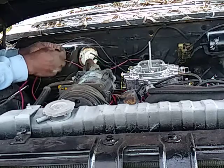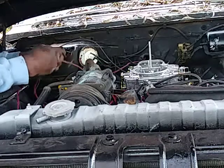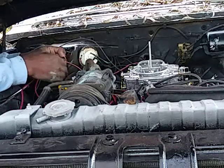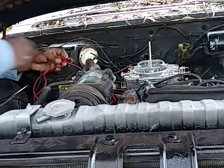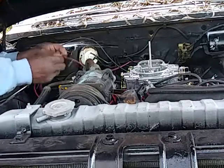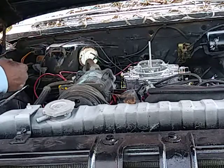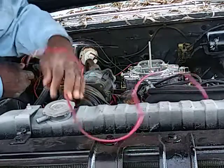I don't really deal with tape too much. It makes your car look like it's a bogus job. So, all right. I'm taking stuff off because we're doing a cleanup.